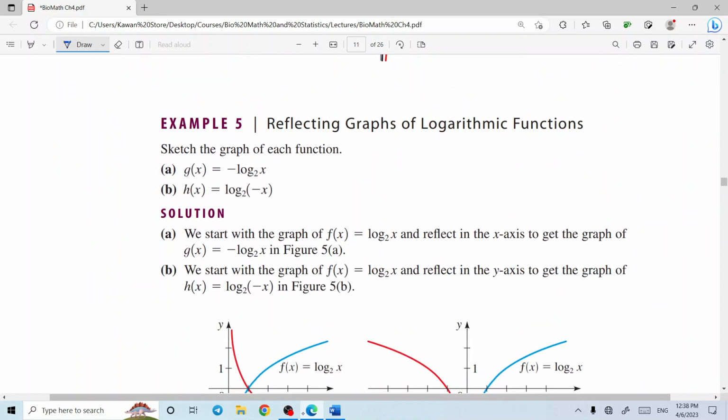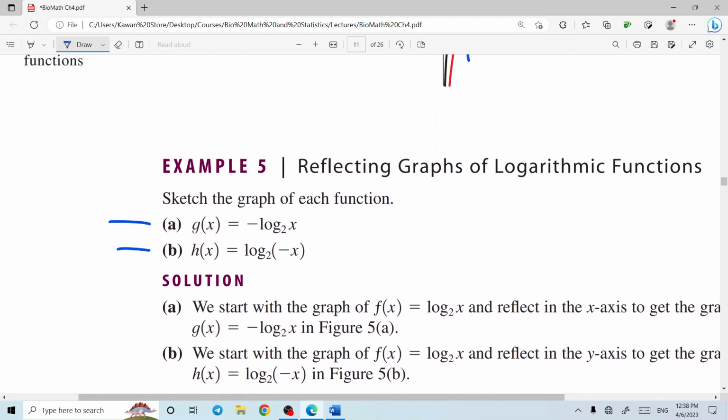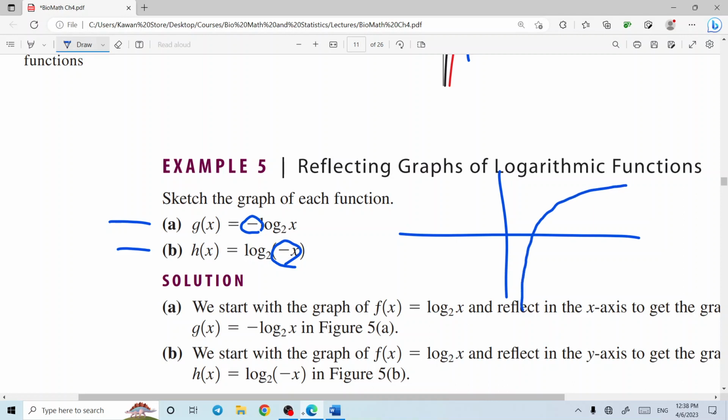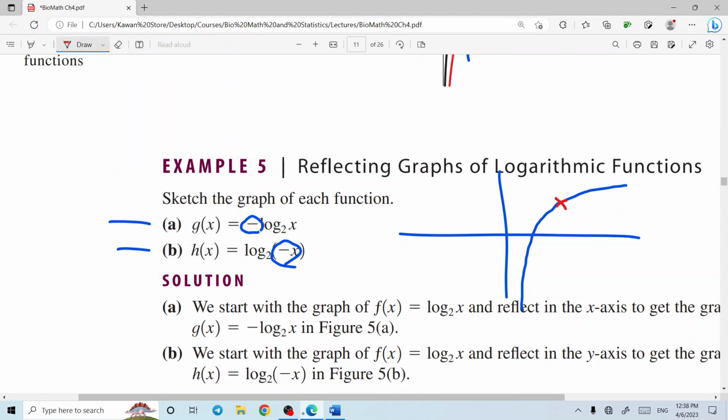So for the graph, these examples are important. Why? Because I have a negative. Is this inside or outside? Outside. How about that one? Inside. Let me see what's going on. For outside, I have the original. For outside, we change what to what? y will change, right? So this part will be like that. Am I right? We say outside means, like a swimming pool, the x-axis is the mirror.